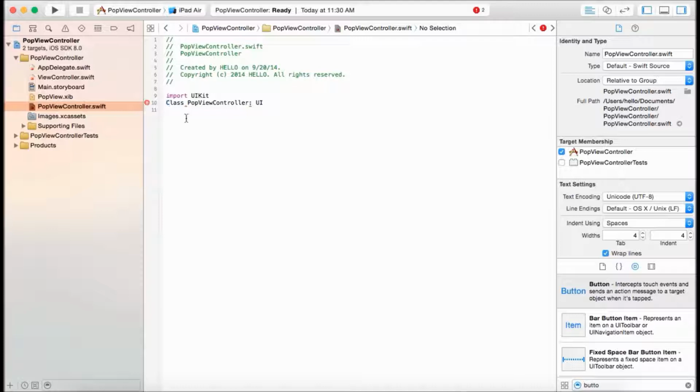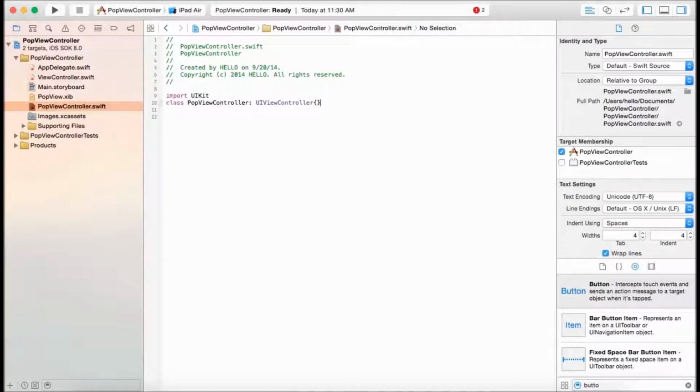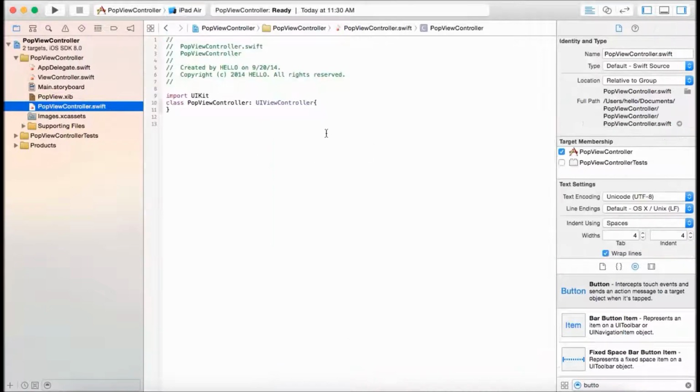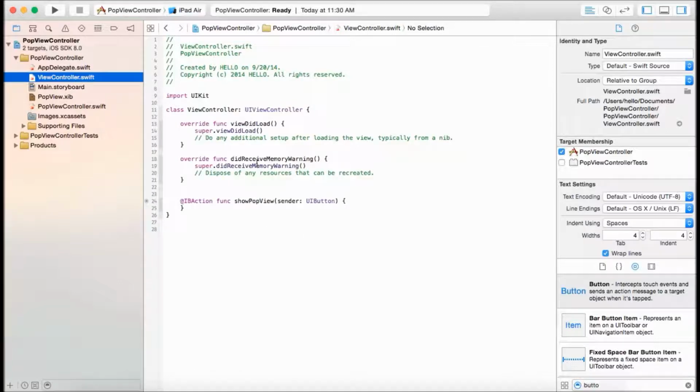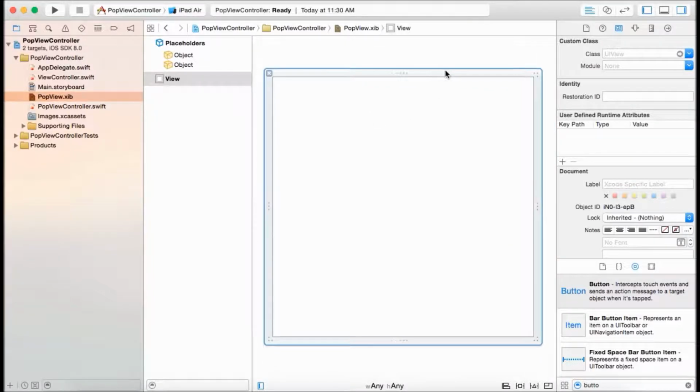Okay, there was a mistake. See, UIViewController. And then that's it for this class. You can set the size of the screen here in this controller, but we're just going to do it automatically, like here in the view controller. Since we have created a view controller, now we need to connect that file to this one, so that way it has a controller which would control this view.